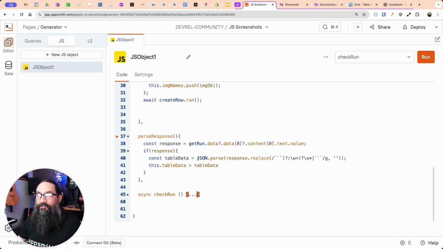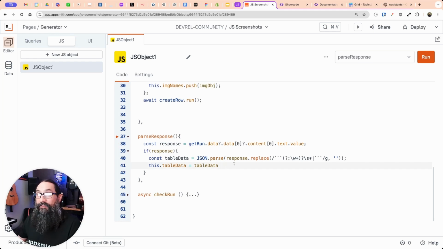I want to parse it into JSON, but it's nested, and it's wrapped in some markdown: 3 backticks, and then X number of characters that are like Markdown or JavaScript or SQL or whatever it is, and then the closing 3 backticks. Remove all that stuff and replace it with just an empty string, and then I use JSON.parse to actually turn it into JSON that I can send to the table.